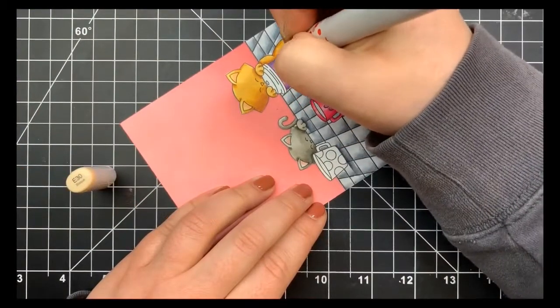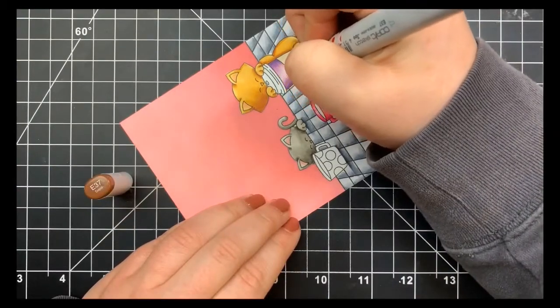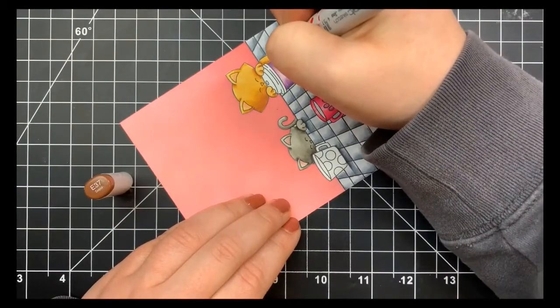For the sleeve, I'm going to switch over to some E30 markers, and this ended up blending in with the little cat a little bit too much.